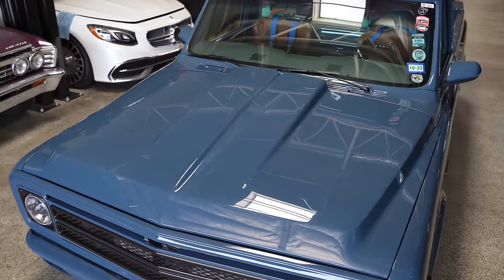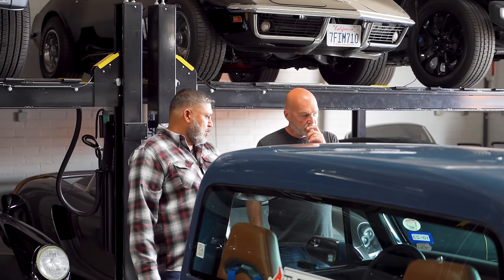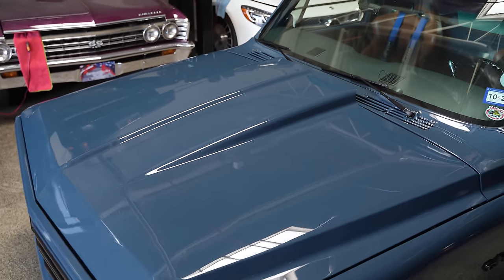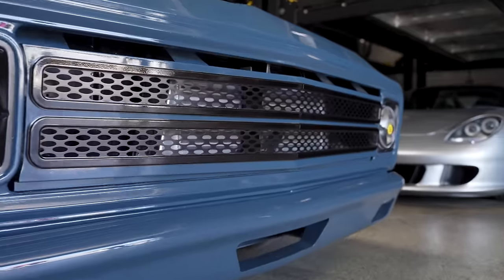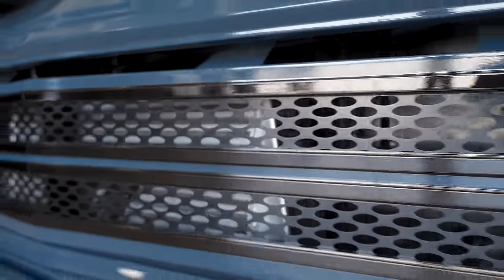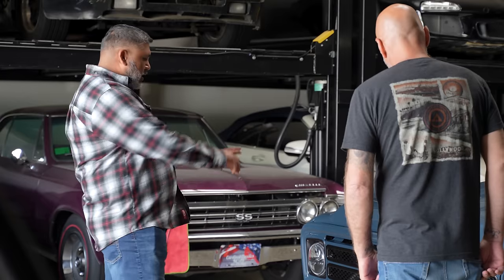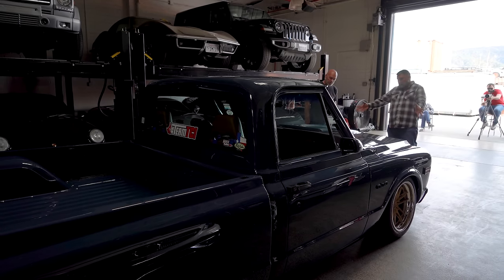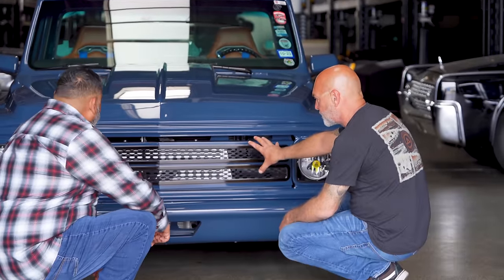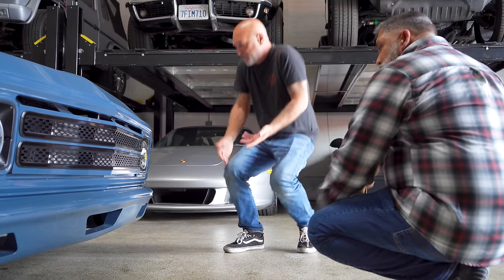Being a 70, these trucks were more squared out on the front, but they do have it out there to where it's got the look like a 67, 68, but if you see at the grill, it's still the 70. Now from Hot Rod Innovations, we have this grill that makes it look like a 67, 68. So it gives it that look, it's a hybrid of both. You get a little bit of two worlds, and then you have the whole frame for the grill off the 70. So this is integrating 70 and then 67, 68 all into one grill piece. Correct. Everything about it looked right.